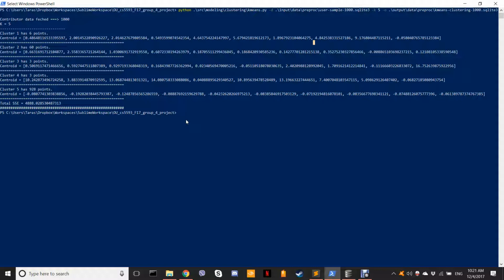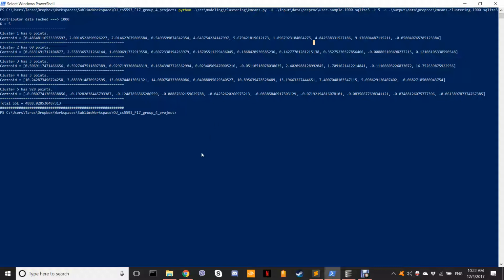So this algorithm produces 5 clusters for us with respective centroids. We have 10 different parameters we use for clustering of our contributors. 4 of them are related to issues activities, 3 related to code pushes and pulls, and 3 more for creation of repositories. If you want to know more details about which one's which, you will have to go ahead and read our report to figure that out.